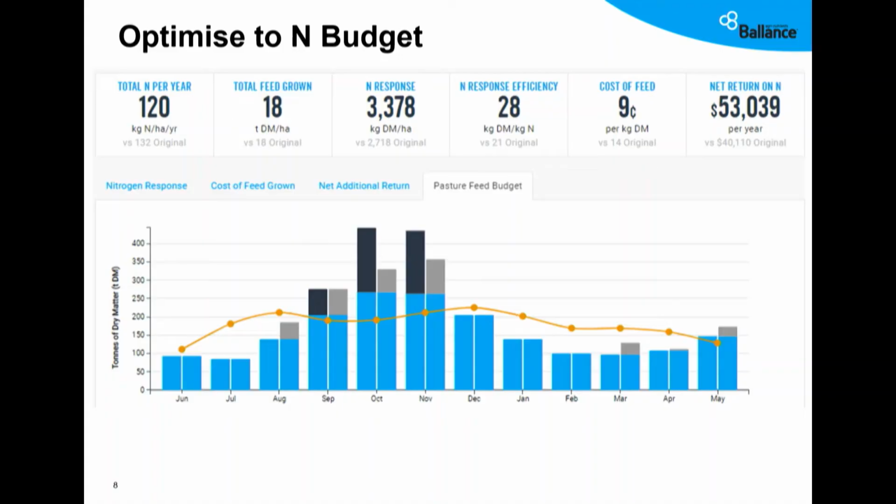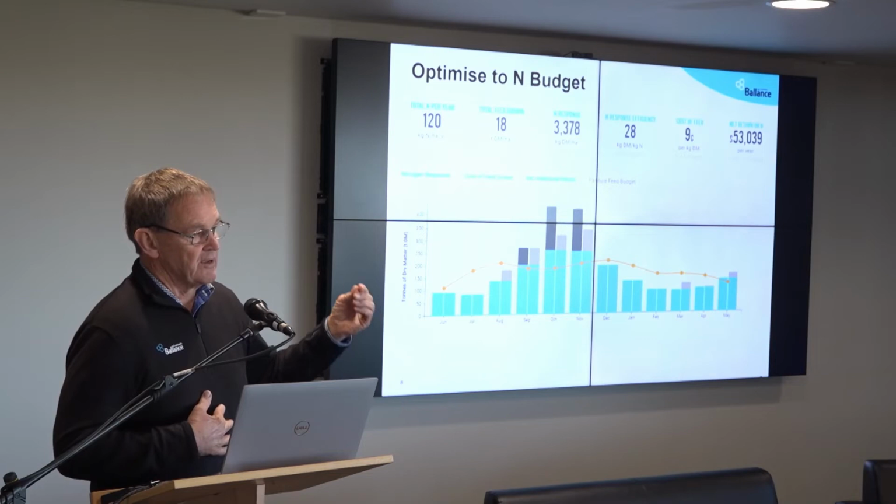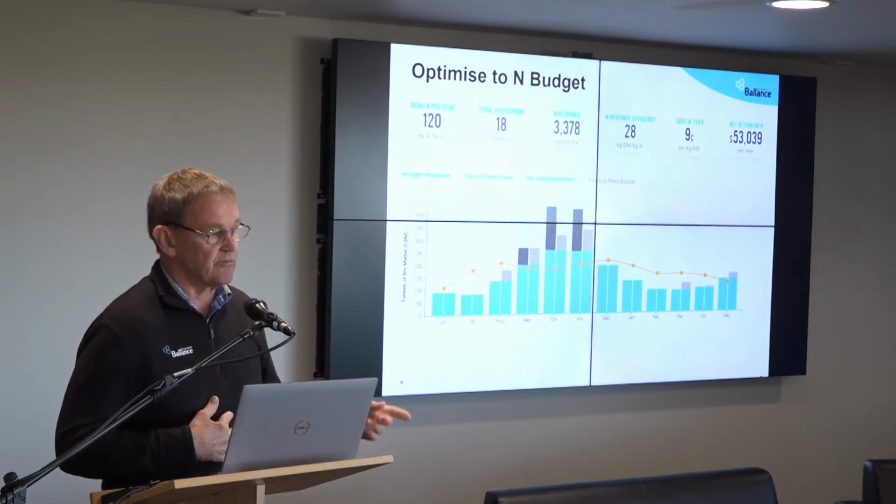The next option was another option just to go away and grow as much feed as you can model with the nitrogen applied. We gave it 120 kilos of N per hectare per year on average over the farm, and it applied it, as you would think, in those months of September through to November when pasture growth rates are highest. In the background, the model's looking at the total N of each of the management blocks on farm and the area of the management blocks, and it's trying to move that nitrogen around to get as much pasture grown as it can out of that model.